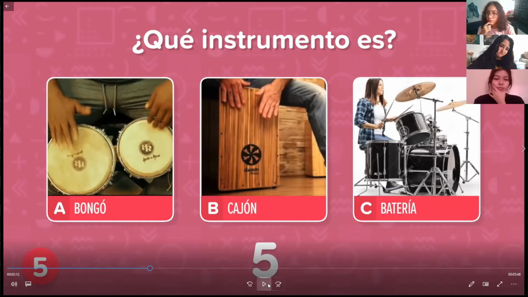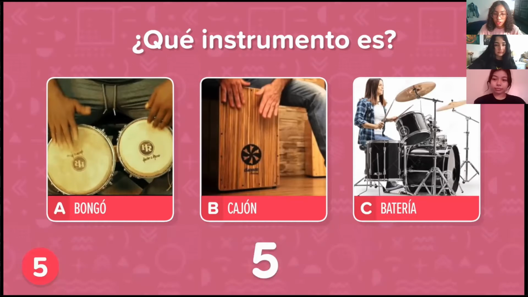Okay. I think it maybe is going to be a musical box, but I'm going to say bongo. You love bongo, so you want to be bongo. Okay. Yes, that's a very good option, if you don't recognize the sound, maybe you can choose any one that you don't know. So that's a very good point.